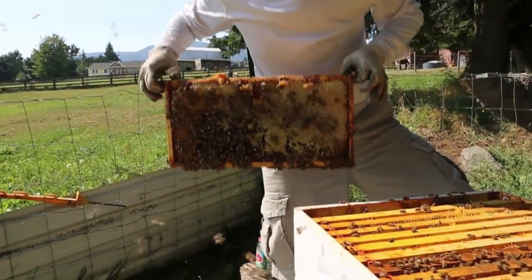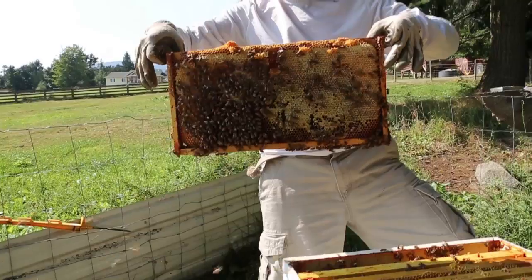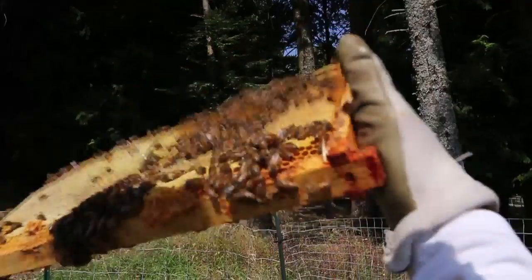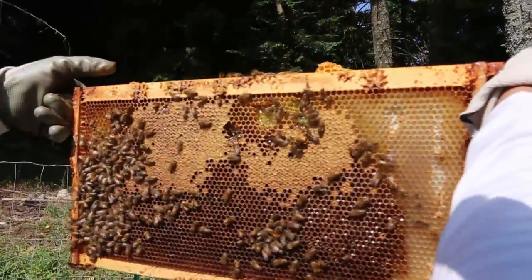See this rain? This is capped honey, meaning that this honey has been cured, meaning it's ready to go. They're storing that for the winter or for themselves. So these are food stores. It's a good sign. This is the first frame. And what I'm gonna do is I'm gonna set this frame aside.